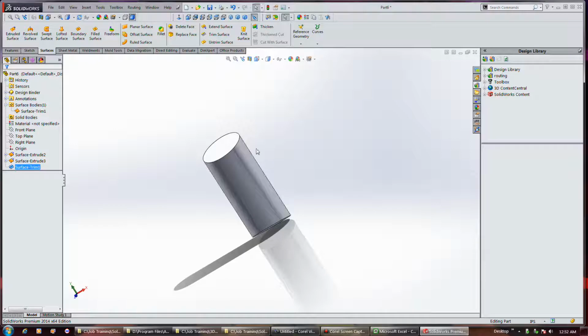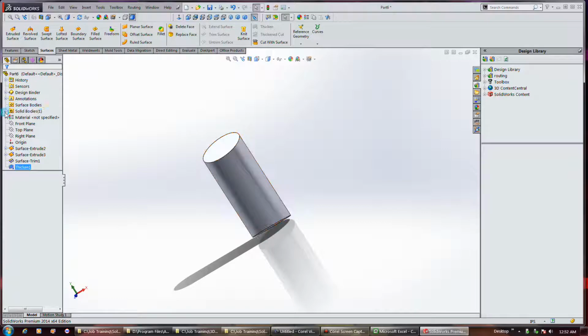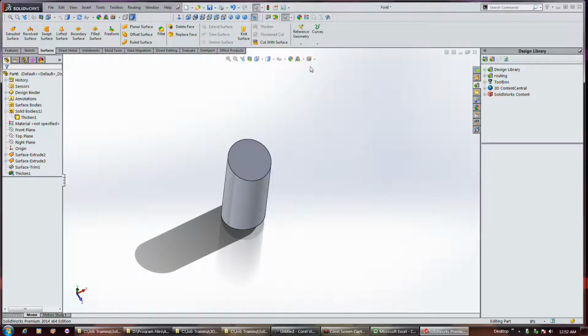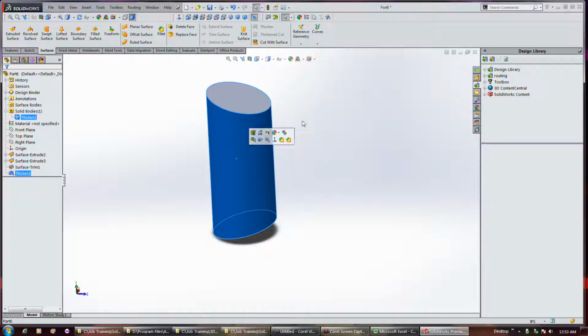Now we got an enclosed surface, and we can use the thicken command to thicken all those. We're trying to just convert it to a solid, and so voila, now we got a solid body. So I'll go ahead and turn this off. This other guy kind of works with this on all the time, so it's kind of neat. But anyway, now we got a solid body that we can work with.